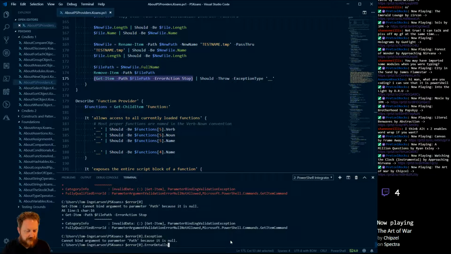You can't actually get the type. Okay, but it is a parameter binding validation exception.